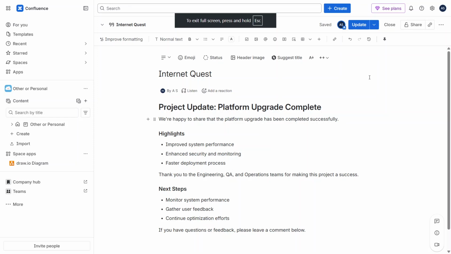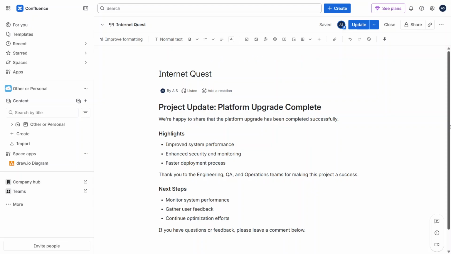In today's video, I'm going to teach you how to fix table header on Confluence. If you want your table headings to stay clearly defined and properly formatted in Confluence, this is a very simple adjustment you can make directly inside the page editor. A header row helps separate your column titles from the rest of the table content, which makes the table easier to read and more organized for anyone viewing the page.